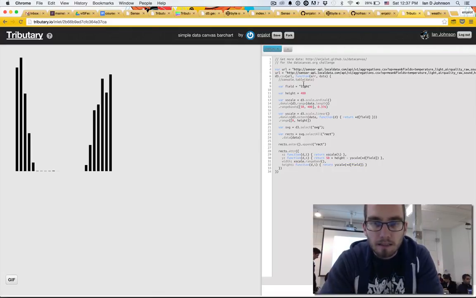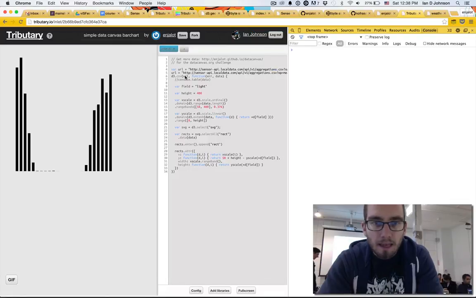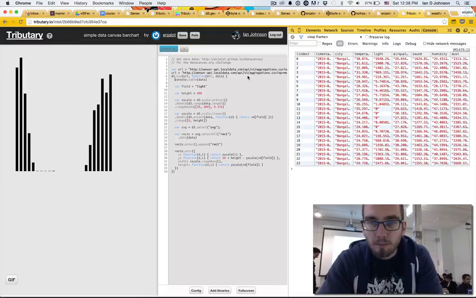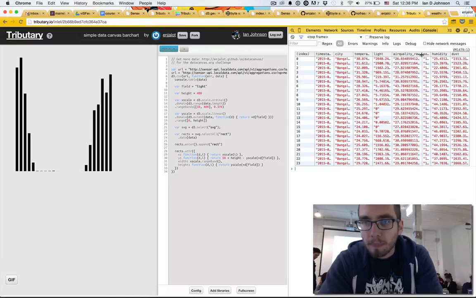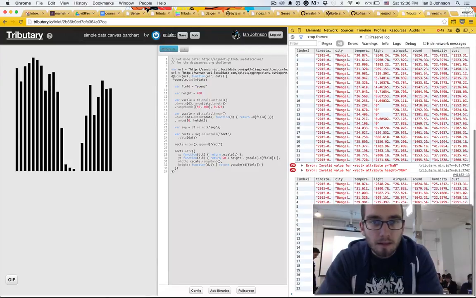Like let's look in the console. And I've recently discovered this thing, console.table, that if you pass an array of JSON objects, it will actually print a nice table for you. So we can see the other sensors, like there's air quality, right? Or temperature, sound. Why don't we try sound instead of light? And we can comment this out for now.